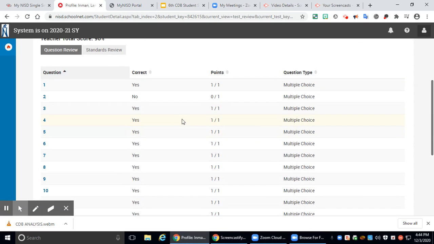You will see your total score right here, and then you will also see your answers, whether they're yes or no's. So this is where you get the information whether you got your answer correct, yes or no. You'll have this open, and then you'll be going back and forth to enter that in the chart on slide 2.